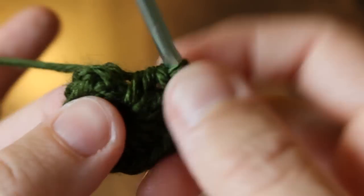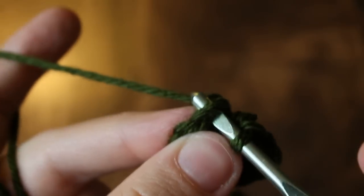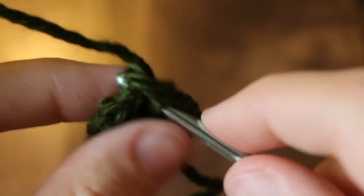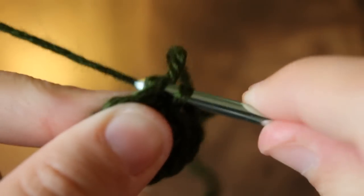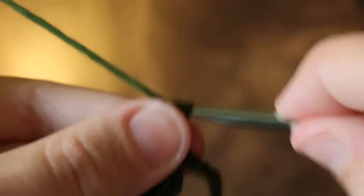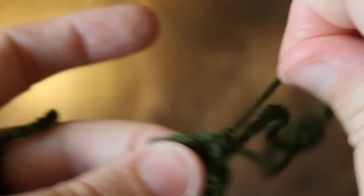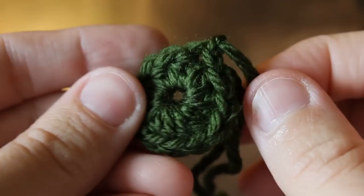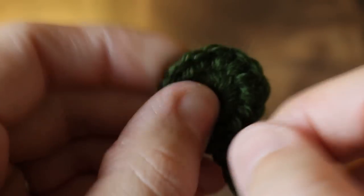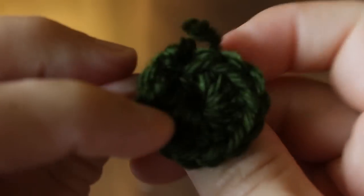Okay, so now we're just going to slip stitch into the top of the chain 2, the beginning chain 2. Oops. Slip stitch to join the round, and we're going to fasten off, so I'll just do an extra chain so it's secure. Clip my thread, pull this through. Okay. And now I also will give a tug to that beginning loose tail to tighten up that center round.